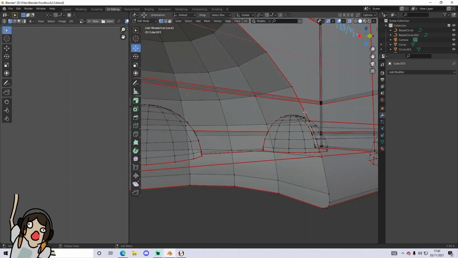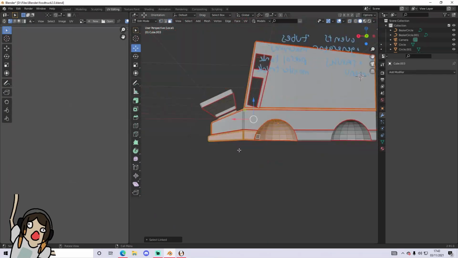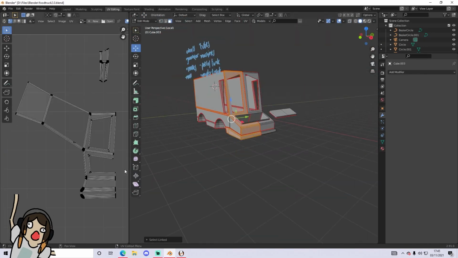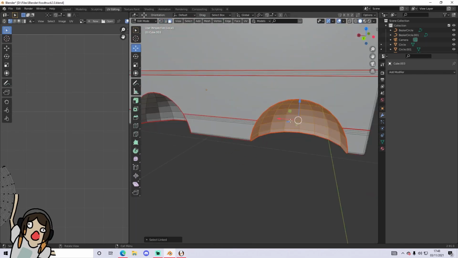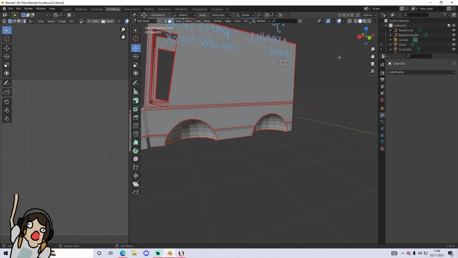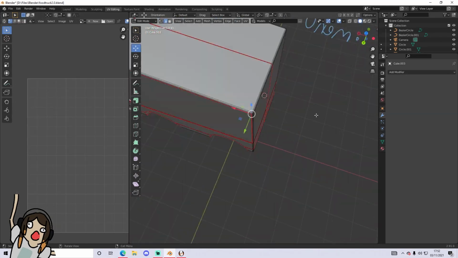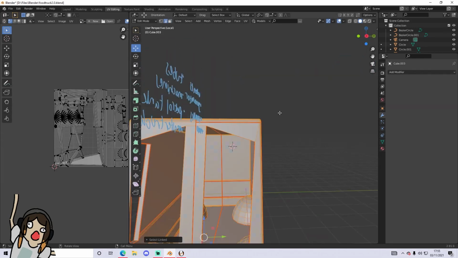Also, there were some parts that were harder to do. The bumper in the front was a bit hard to unwrap. Sometimes it doesn't unwrap how you want. I don't know why it can't just unwrap as a square. It's just a bit annoying sometimes, but I do actually unwrap it, which is nice.